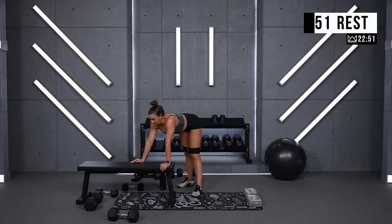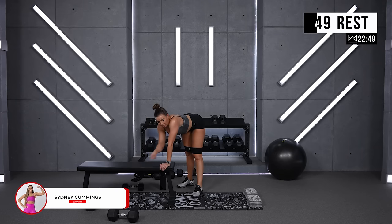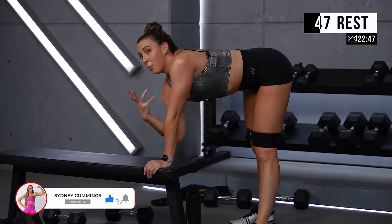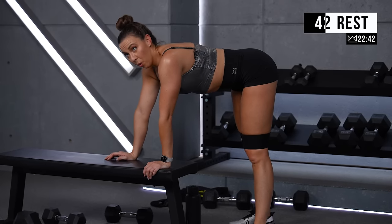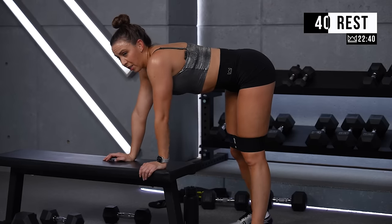If you wanna put your shoulders on the bench, that'll take it into a hip thrust. You'll have a deeper range of motion in your glutes, bigger stretch, more activation. If you wanna go on the ground or you have to go on the ground, give me that good loaded weight with a glute band on your legs if you have one.